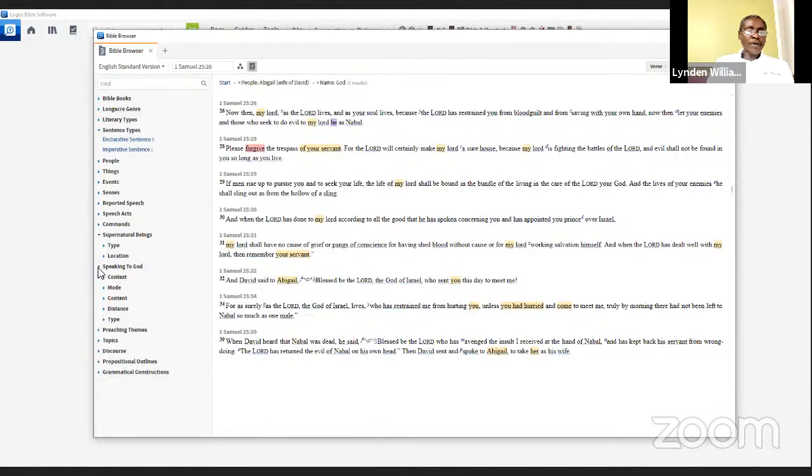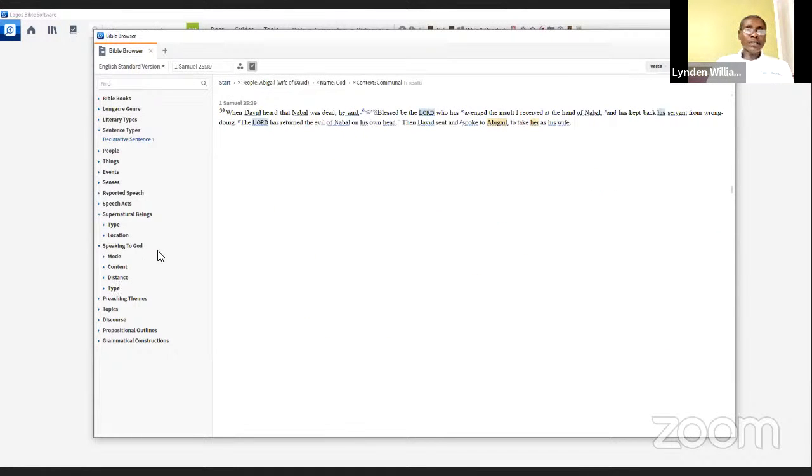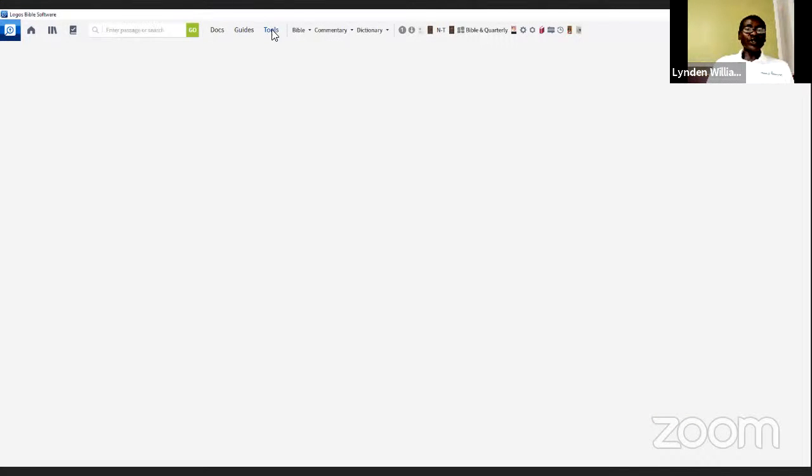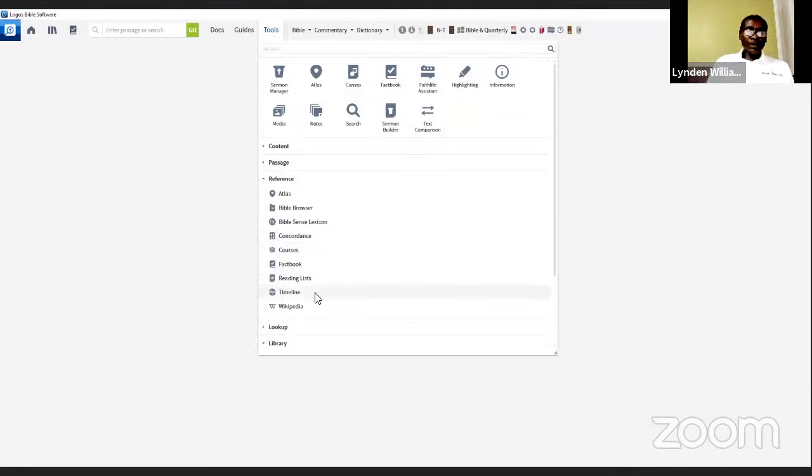You can narrow down all of these here. It says the Lord has returned the evil of Nabal upon his head. So looking at Abigail, wife of David, is the person. Name God, context communal. What has God done? So that's Bible browser. It has a lot of potential once you get into it, I believe.